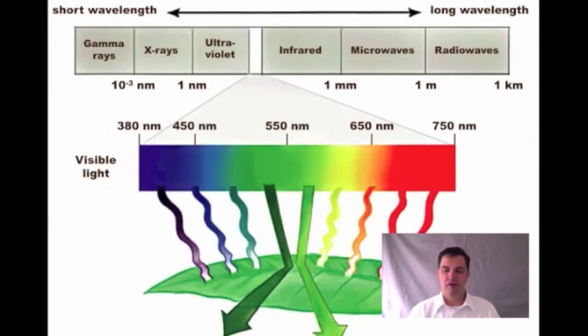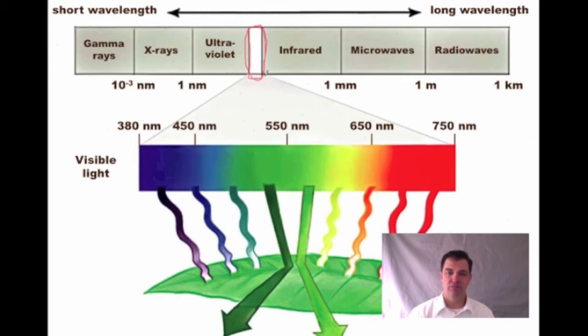All right. First thing we have to do when we talk about the light reactions is talk a little bit about light. So light is a type of energy, okay? And there are different forms of energy, and you notice different wavelengths of energy up here: gamma rays, X-rays, and then ultraviolet. And then right in here, based on the size and the wavelength at which the light travels, this is what we call the visible spectrum.